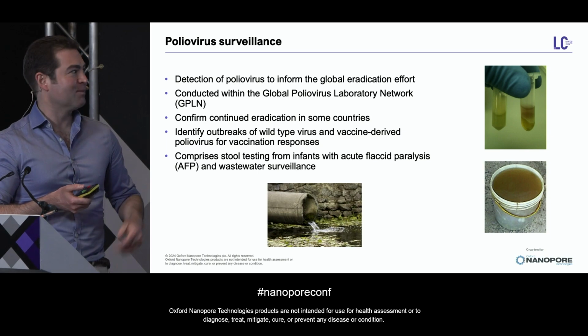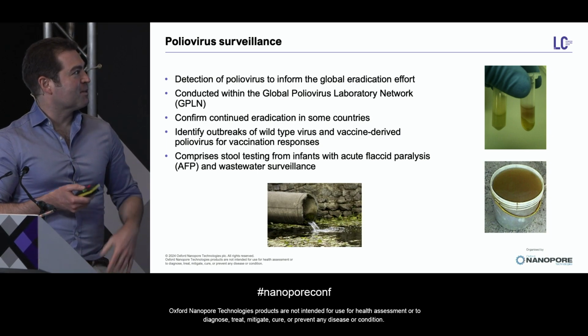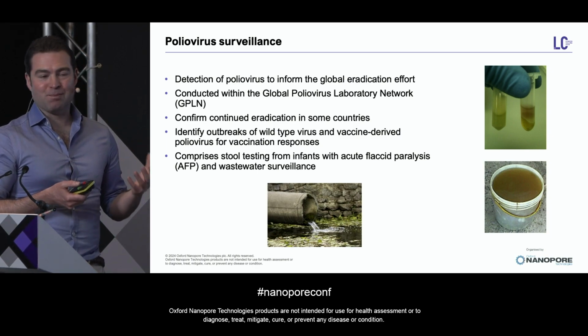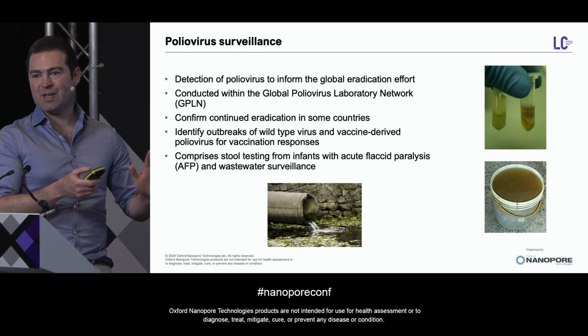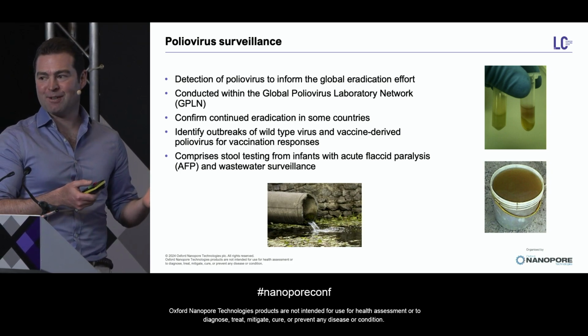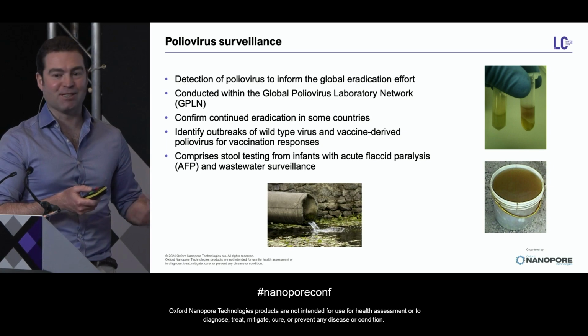So, why we're looking for poliovirus is to inform the current eradication effort that's been going on for the last 6 decades, maybe. It's been conducted within the Global Poliovirus Laboratory Network, a collection of labs worldwide that tries to monitor poliovirus so that there can be vaccine responses where needed.